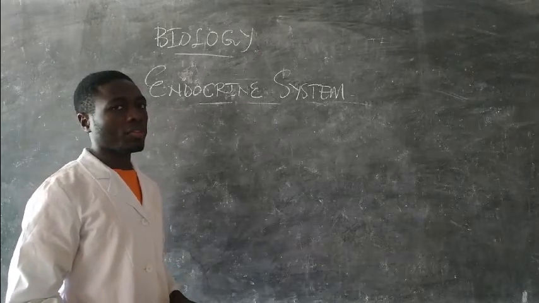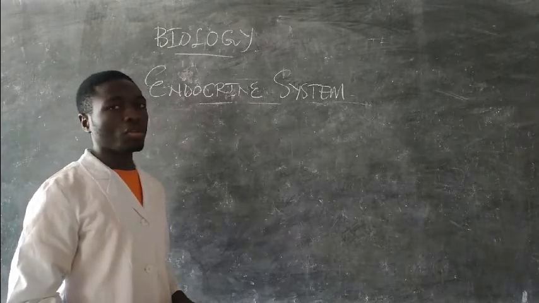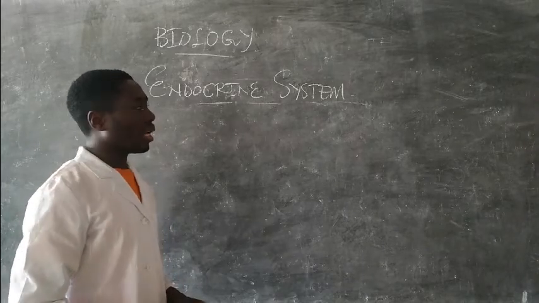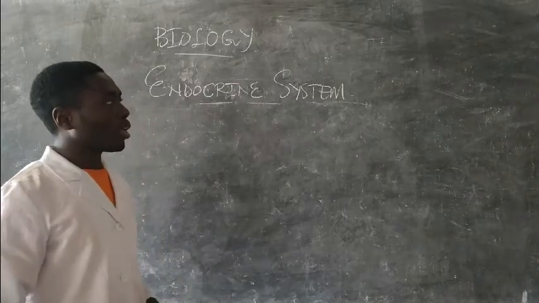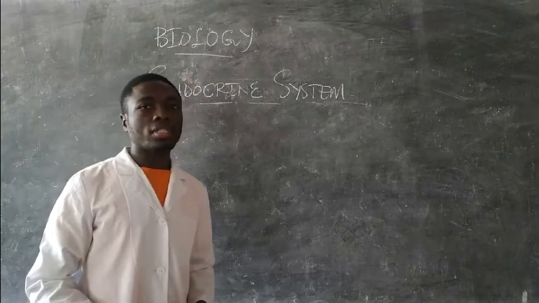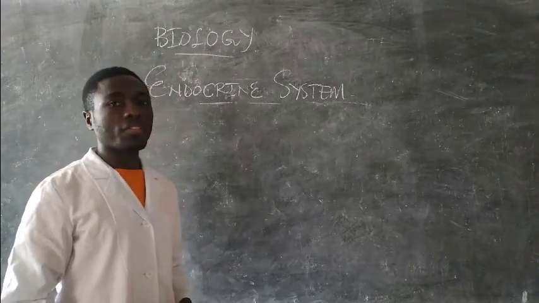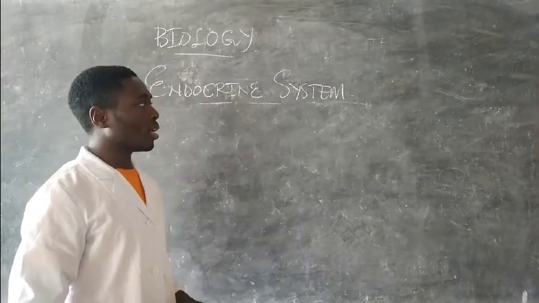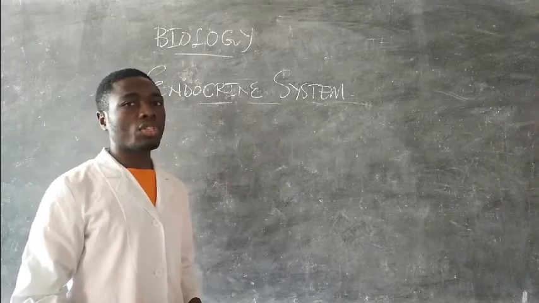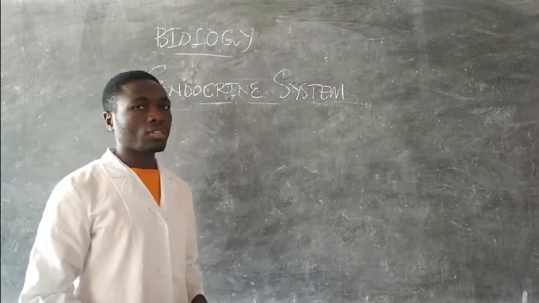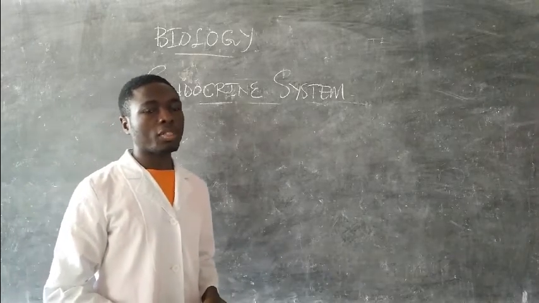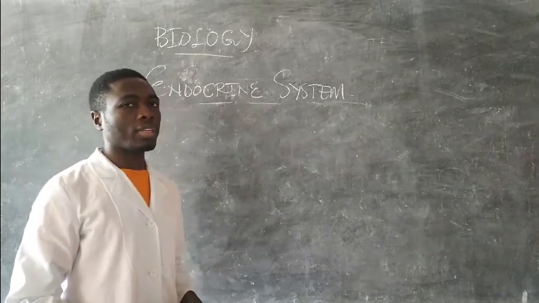We saw the function of the hypothalamus in the release of the hormones from the anterior pituitary gland, and we went ahead to see the thyroid. I said a lot of things about the thyroid, and I said basically the thyroid gland is found in the neck, just in front of the trachea. It has the right lobe and the left lobe linked by what we call the isthmus of the thyroid gland.